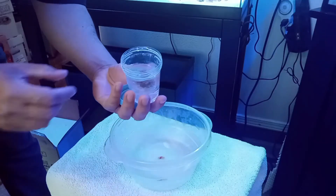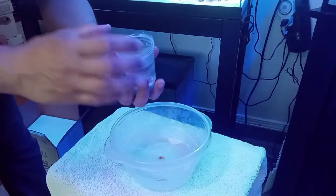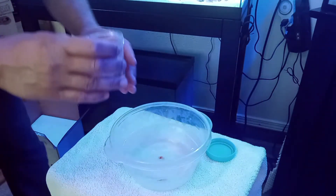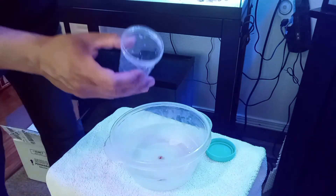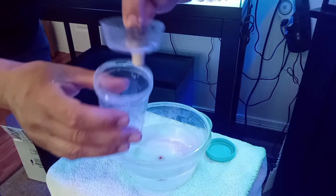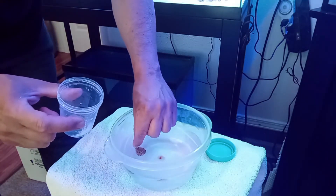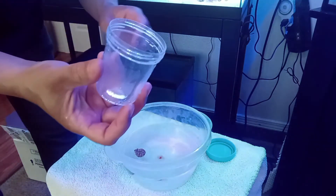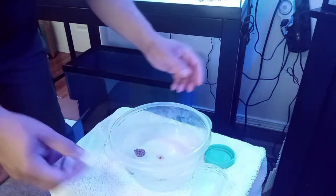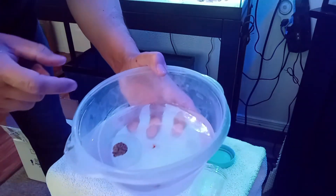One cool thing of note — they're kind of locked in the container. There's a clear plastic lip you can't really see, but it holds the plug in place so it doesn't flip over, which is really clever. We're going to go ahead and put that in the dip. I'll definitely be using these containers for future acclimation or if I ever ship corals myself. There you have it — the utter chaos pallys. Really nice piece.